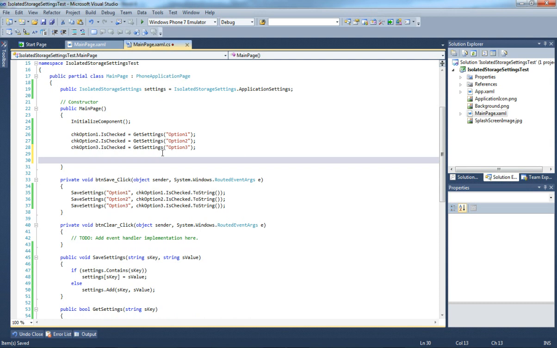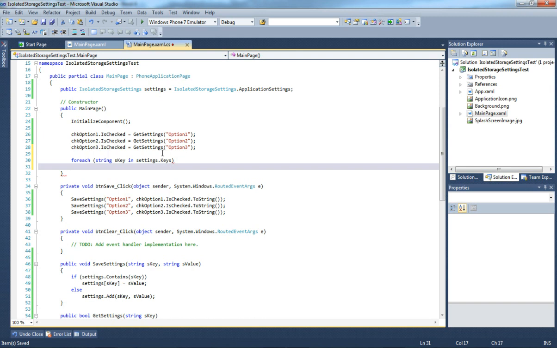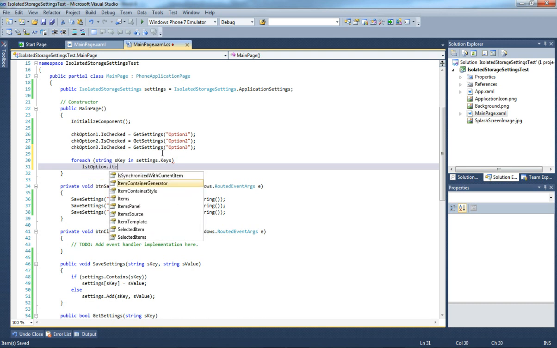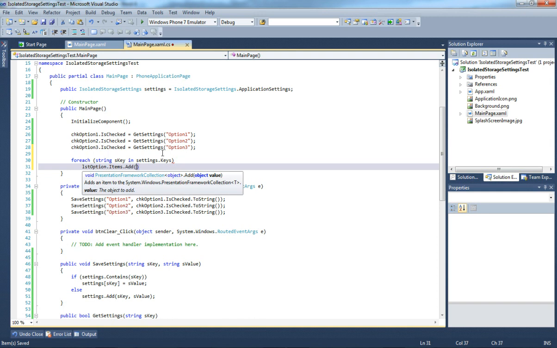And then one last thing is we want to go ahead and add all the keys that we've saved to the list box. So we're going to do a foreach string s key in settings.Keys. So for every key in settings, we want to go ahead and get the name of that key. So we're going to do lstOption.Items.Add, then a string.Format to keep things a little simpler, and we just want to display the key and value.